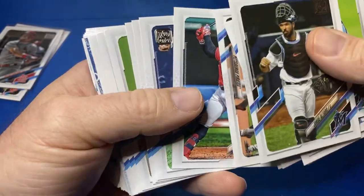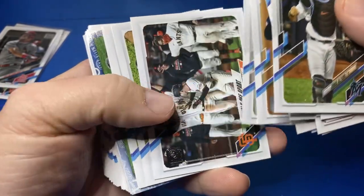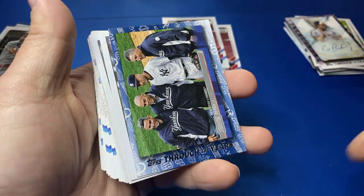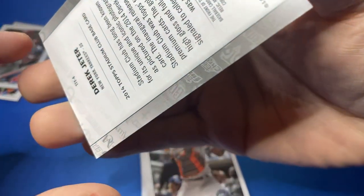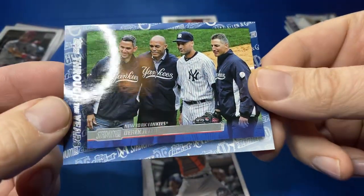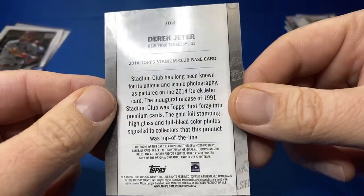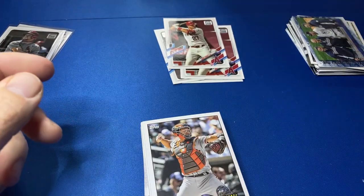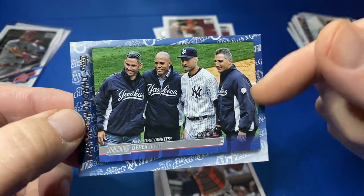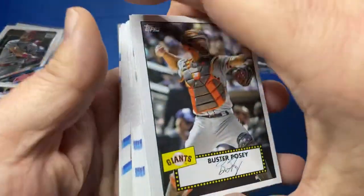I don't know if that's Father's Day. God, I was going to say it had to be that insert. Was that a parallel? Nope. Through the years, that's pretty cool, but I don't remember that one being in that spot either. That's definitely a different color than those purple. Maybe that's the blue border, possibly. I'm gonna leave that one over there. I'm gonna check that one out on eBay.